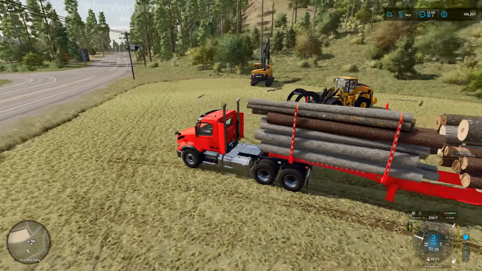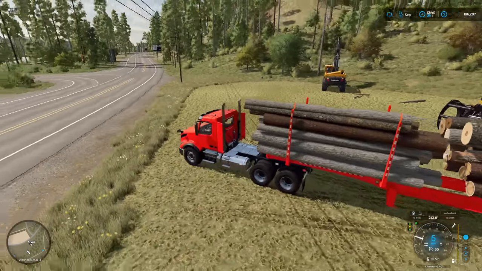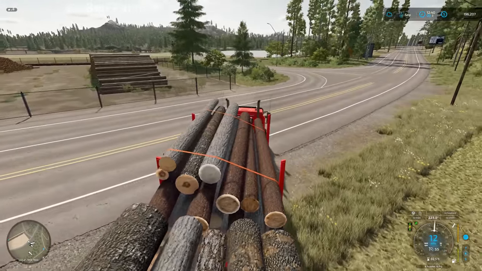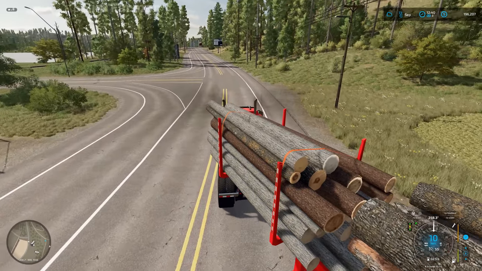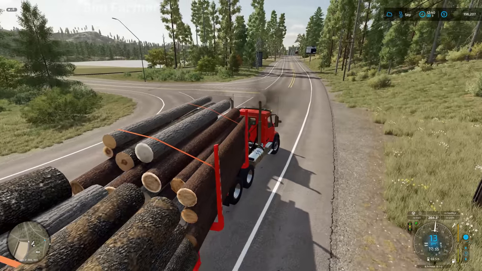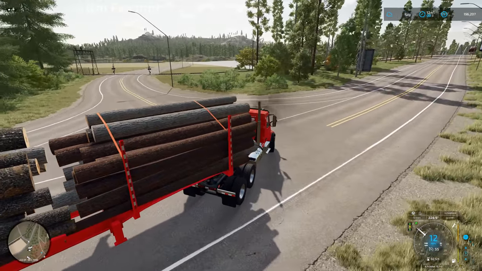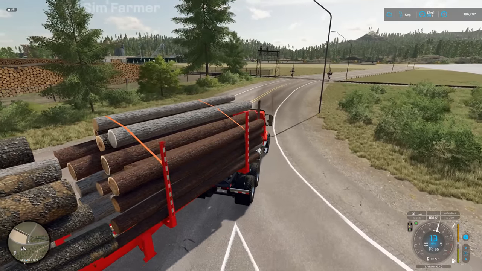Okay, so I've got another three trees cut down and we're pretty much fully loaded now. So we're going to take this over to the sawmill. Actually, we could take it to the paper factory and sell it there. We don't need the paper factory, so it's a production I do want to get, but not just yet. We'll take it to the sawmill, which is just here, and we'll get this load sold.